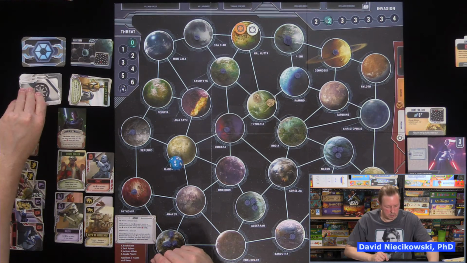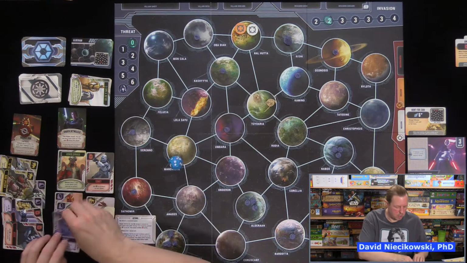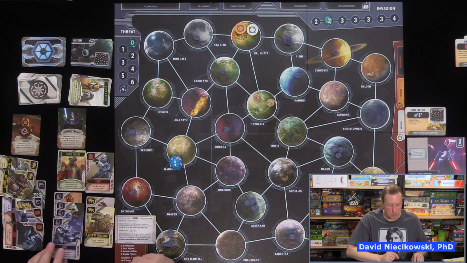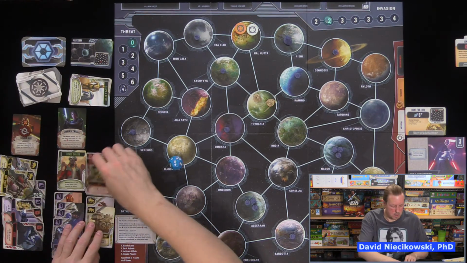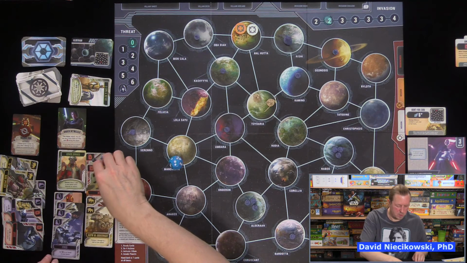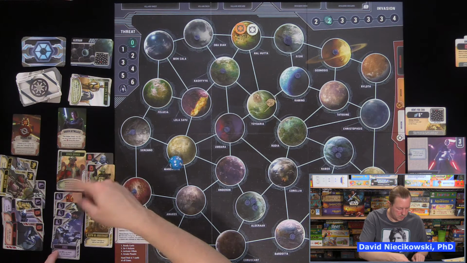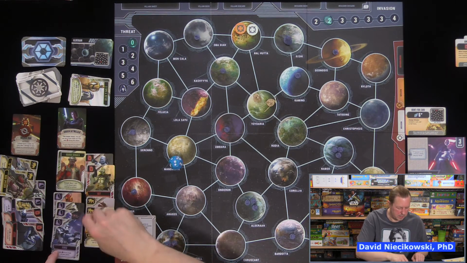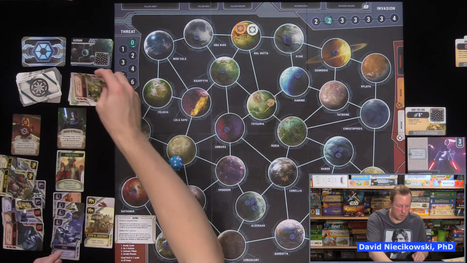Okay, let's see if I can get 1, 2, 3, 4, 5, 6. I got a stealth card. Second action, stealth card. I don't want stealth cards. Third action. No, I have to start discarding, sorry. For him, it really doesn't matter. 1, 2, 3, 4, 5, 6, 7, 8, 9. I'll get rid of 2 attack cards and just stay with all assault.